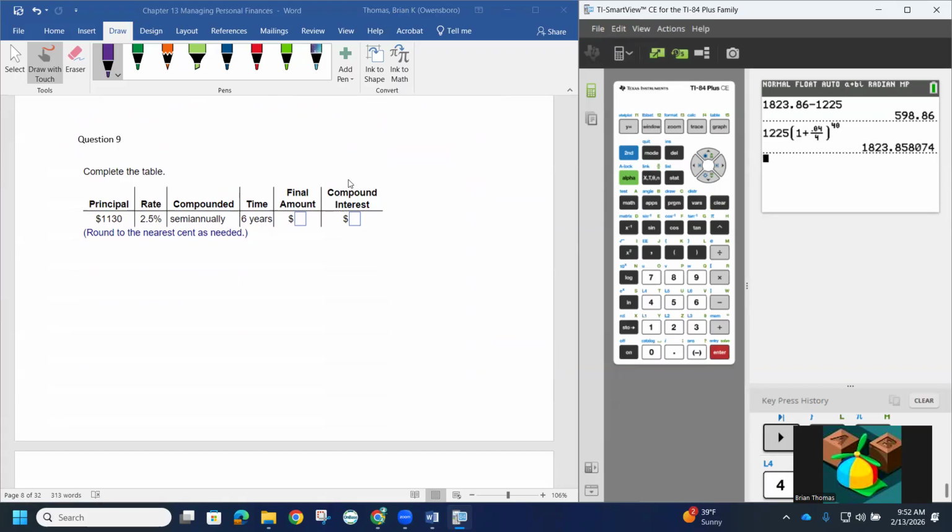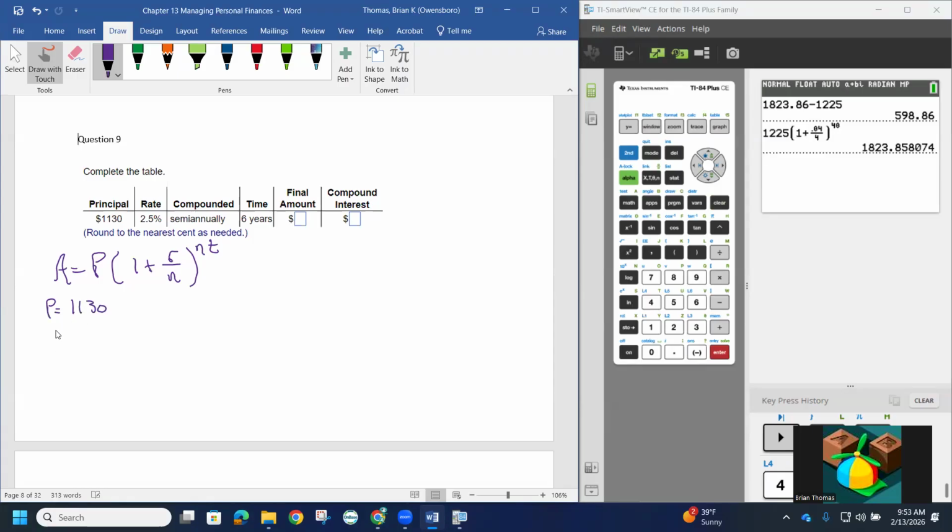So we notice that to find how much interest, we had to know the final amount and we had to subtract the principal from the final amount. That gave us this piece. So in our example here, we're compounding. So we know the formula's got to be the final amount is going to be the initial amount times 1 plus the interest rate divided by the number of times we're compounding, raised to the number of times we're compounding per year, if you will, times the number of years that we're borrowing it. So to find the final amount, we need to know the principal.